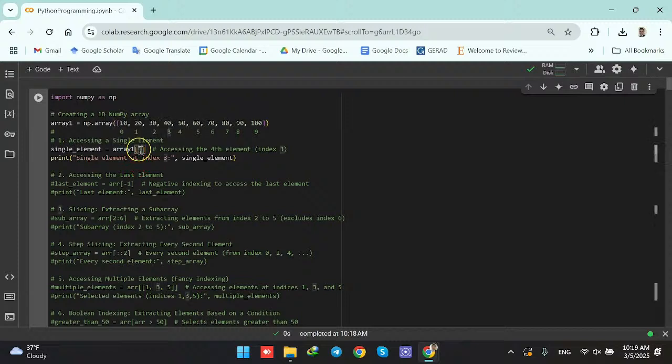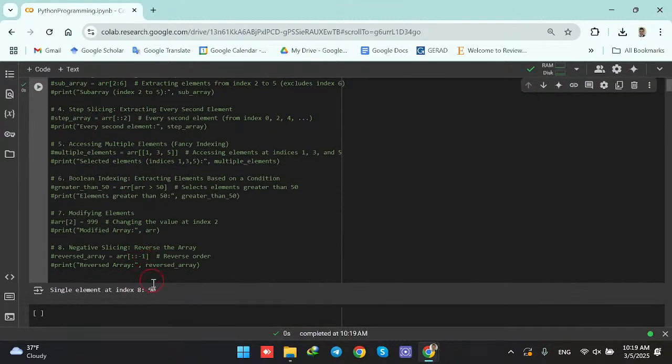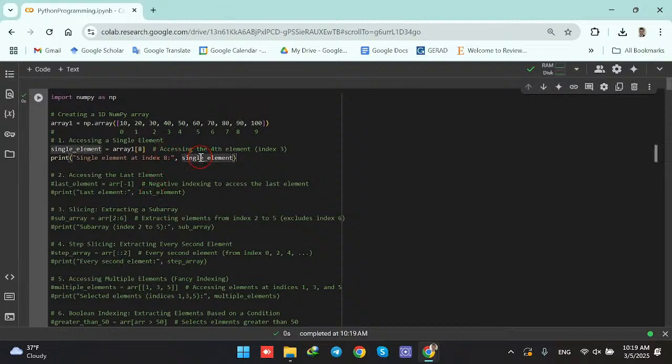And if we look for another index, for example index 8, we know that index 8 is the element 90. So when I run the code, we see number 90 in the output here. So it depends on what we are looking for. If we know the index, we can access that element from array 1.